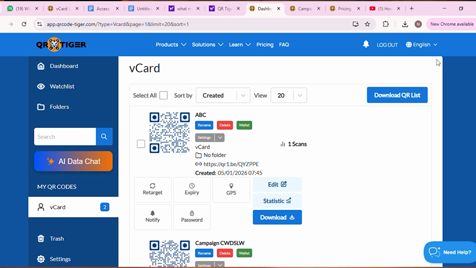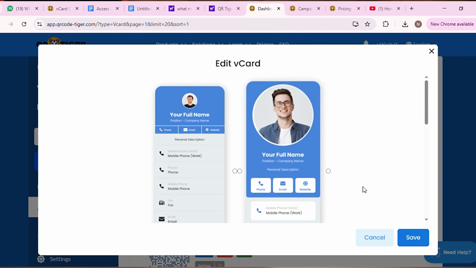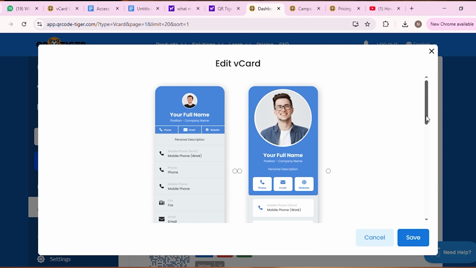I went ahead and created a sample business card using QR Tiger myself, just to see how it actually works in practice. And a few features really stood out to me. For starters, it lets you create a dynamic QR code for your card. Basically, that means that you can go back and edit your information anytime you want without having to generate a whole new code. Another thing I really liked was that you can save the contact details from the card without typing anything on your phone. You'll just have to scan the code, tap the info, and it will instantly be saved on your phone. The smoothness of this tool is something that truly impressed me.